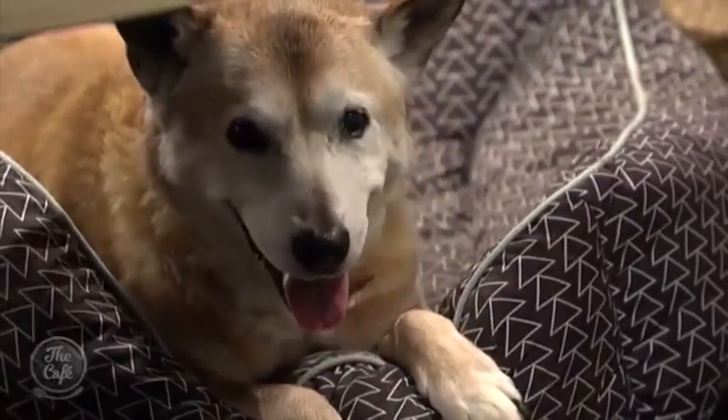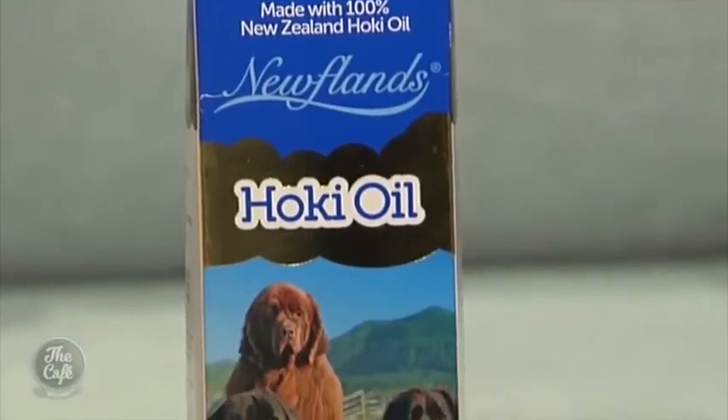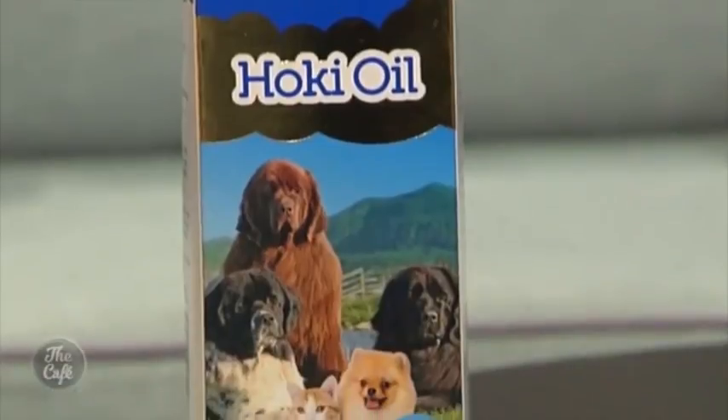Is it a pill? It's an oil, so it just goes on to her food. Everyone saw earlier that she was actually trying to eat the box to get into it! One of the issues with giving a dog anything is that they don't like pills and getting them down can be quite difficult. Even as a veterinary nurse I struggle with her because she likes to clamp her mouth shut. You can use the oil, and they also have a gravy form which is great if you've got really fussy eaters.